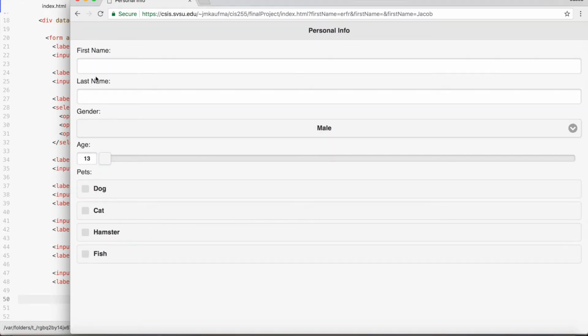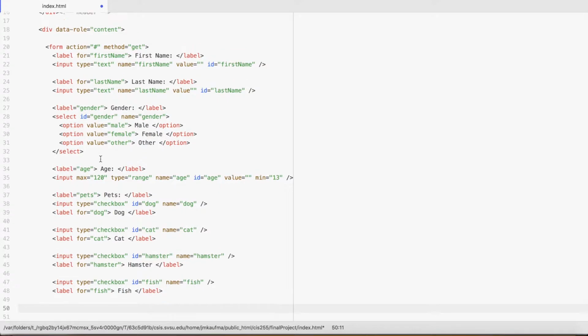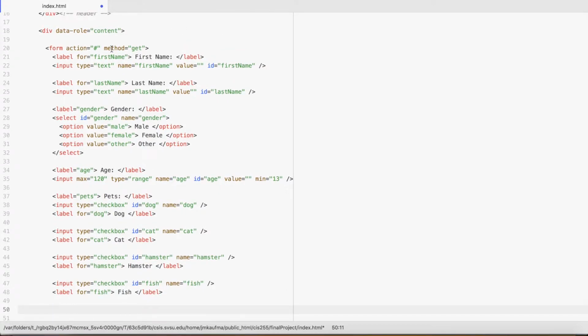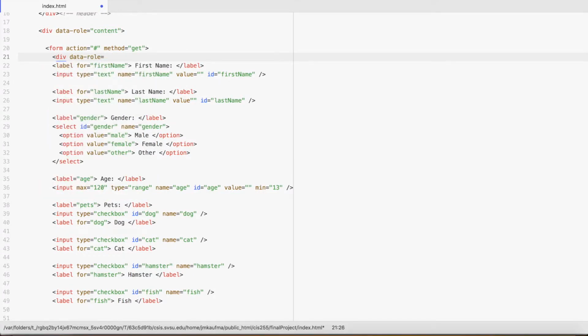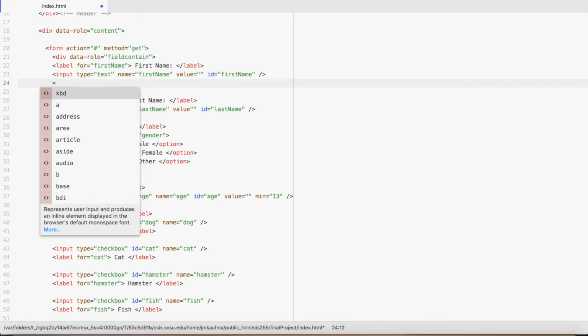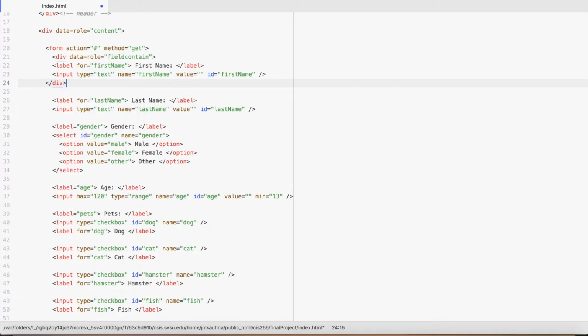Now, something to clean this up a little bit, because right now everything looks kind of scrunched together, all the different text fields and the drop-down box. There isn't a whole lot of space here. Now, you could go in and add some padding. However, jQuery Mobile has something in place to take care of this, and this is called field contain. This is something that will clean up the look of your form a little bit. So let's make this our first one. We'll say div data-role equals fieldcontain. And then if we go down here and say div, and then save.